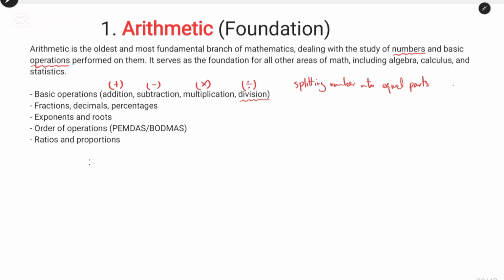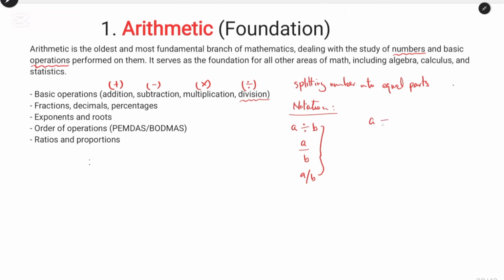So when you want to split numbers, that means you have to use a division, and it has a notation such that you will see if we have a variable, it can be a divided by b, or sometimes it is written as a over b. So those represent the notation of a division.